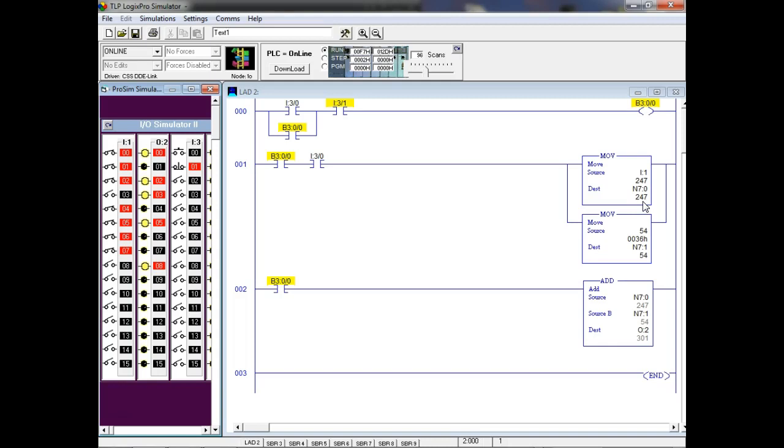Only for the quotient on your divide instruction, because I cannot use fractional numbers in a move instruction. Move instruction is integers. So the only thing that we can run into floating point numbers is multiplication. Very easy, right? Understand that? Multiplication, you can very easily end up with numbers greater than a positive 32,767.